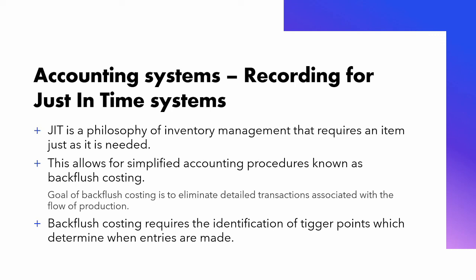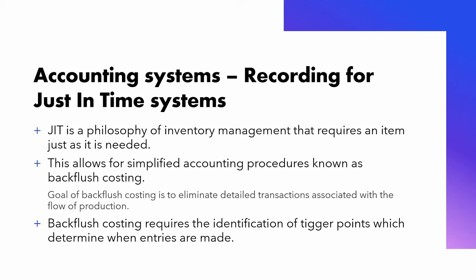This idea of JIT essentially aims to eliminate the need to hold inventory, thereby reducing the costs associated with inventory holdings. Because of this reduction in inventory, the valuation of inventory becomes less important, and we are able to simplify the accounting processes associated with inventory. These simplified accounting processes are known as backflush costing.